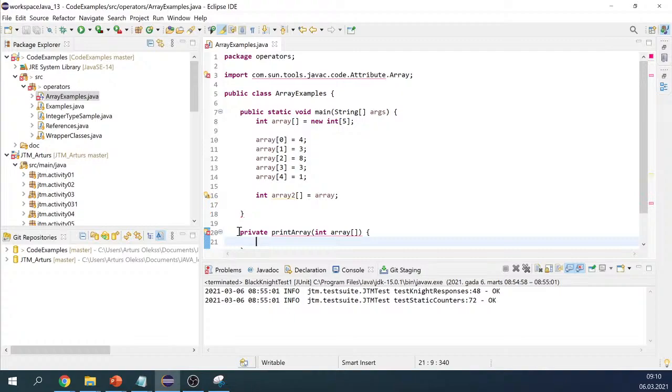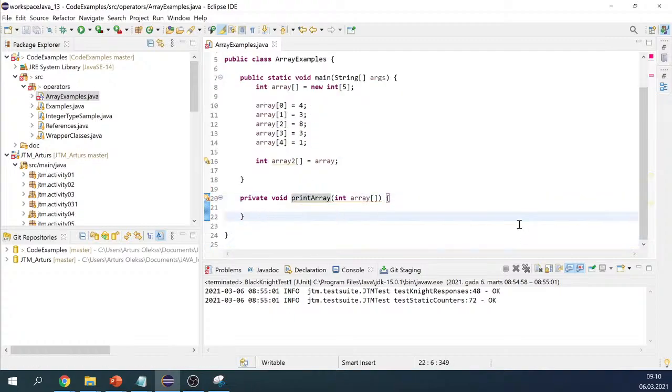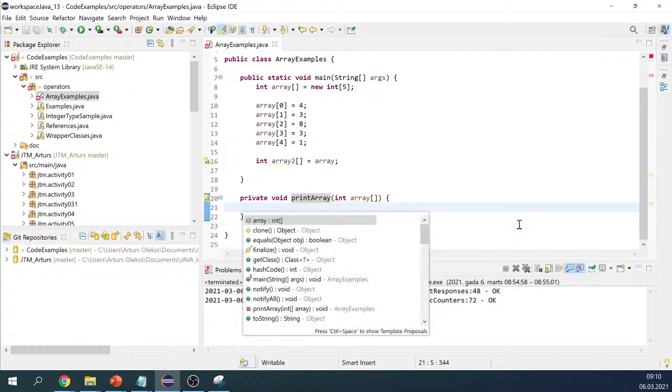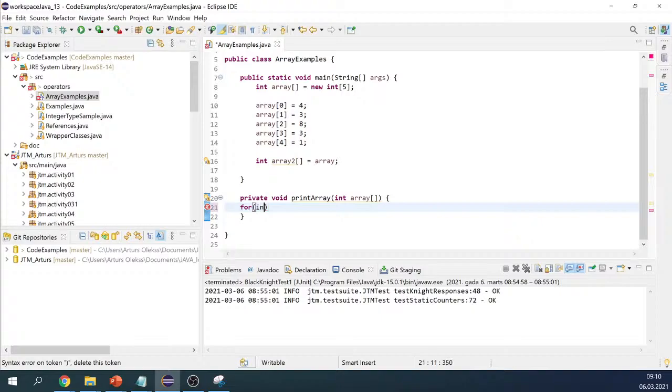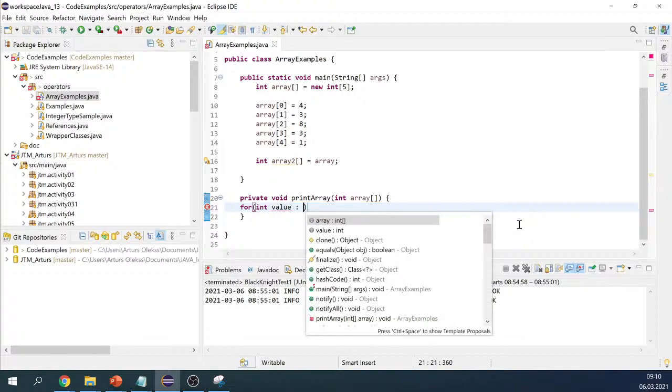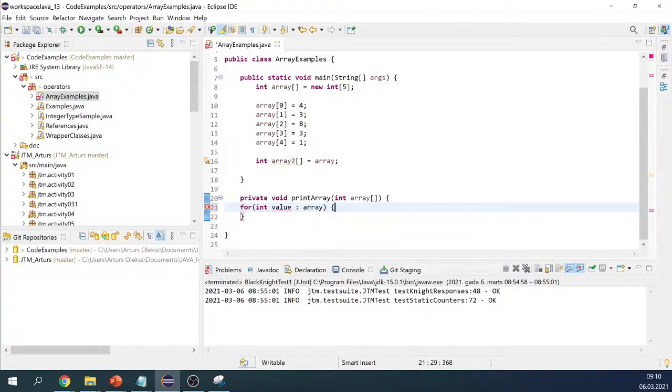Just print the array, which will just print the array. So we can compare two arrays.